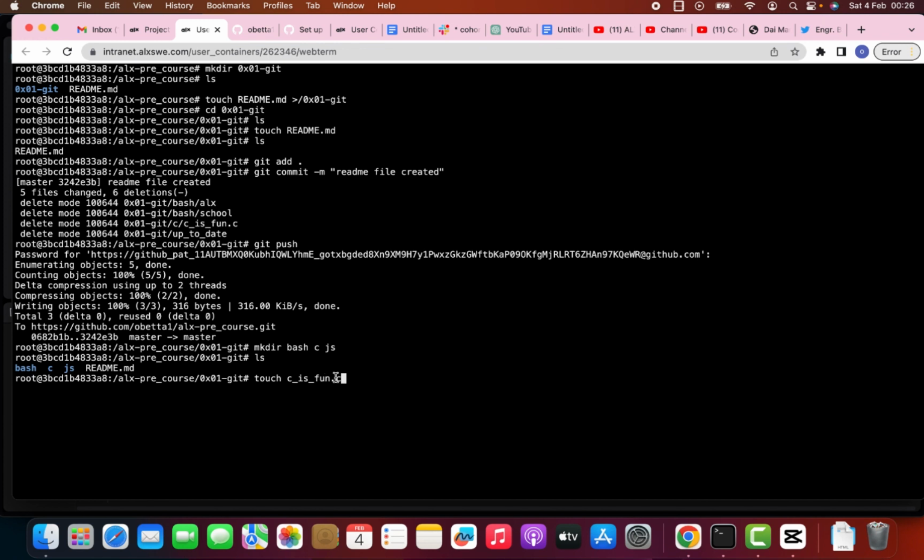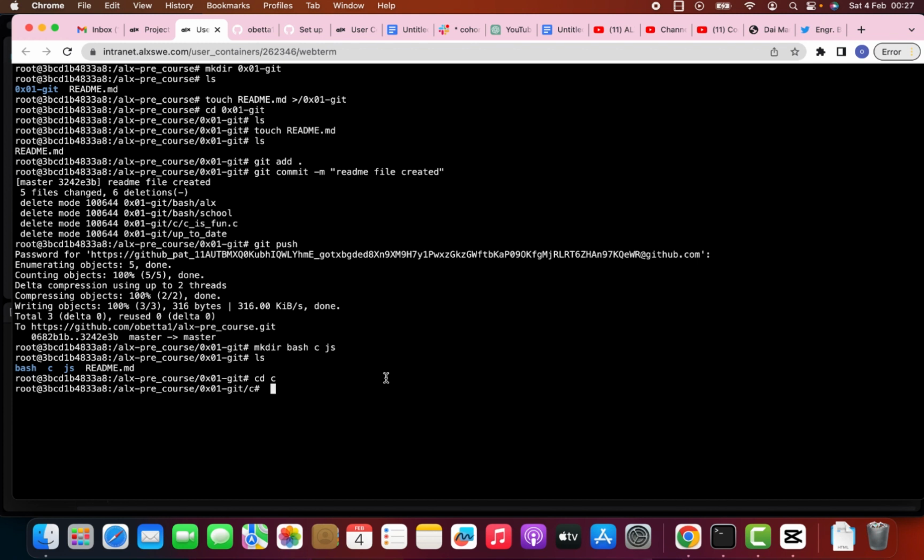So touch, then the file. Now, first of all, let's cd into C. Cd into the C directory. We are in the C directory now.